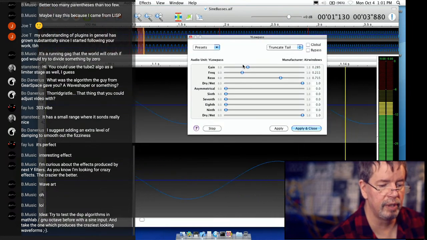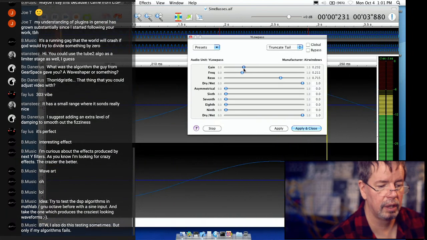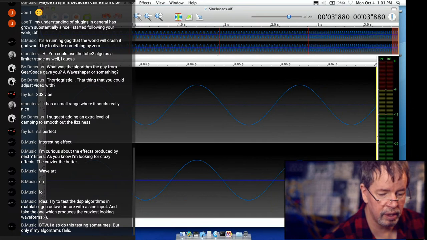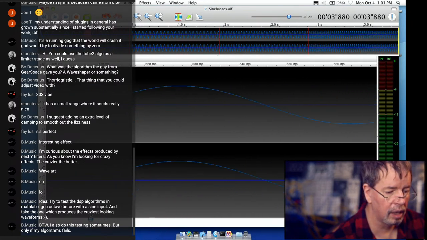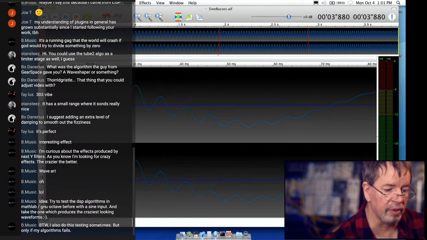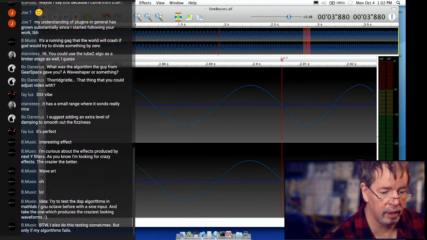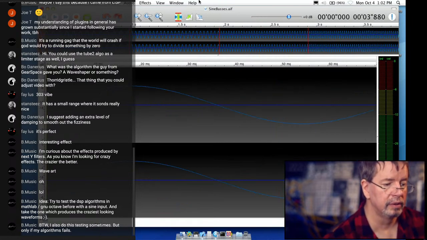What happens when we boost some doing this? No saturation, it's very powerful. That feels more powerful than it should be, doesn't it? We've got a kind of resonance on the click there. But I think all that's happening is some of these waves are peaking higher than they would otherwise. So we'll shut that back off.